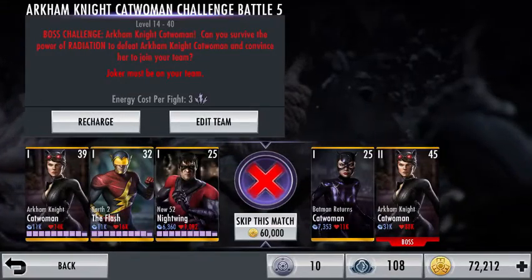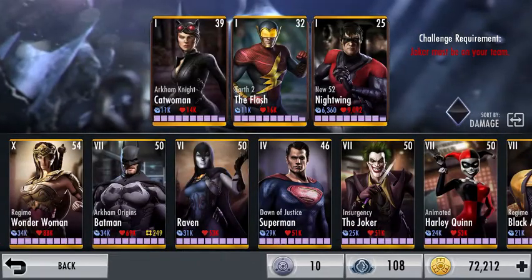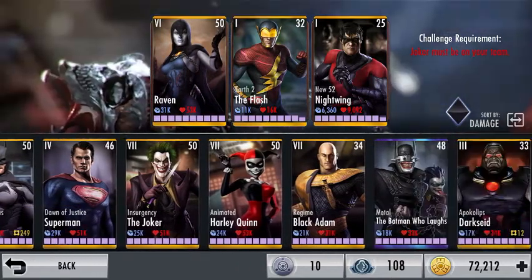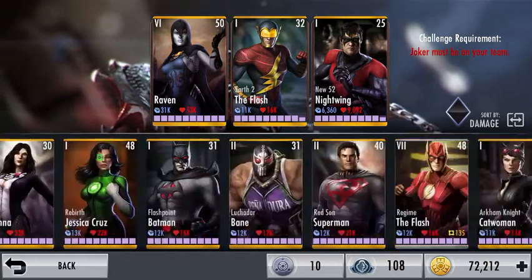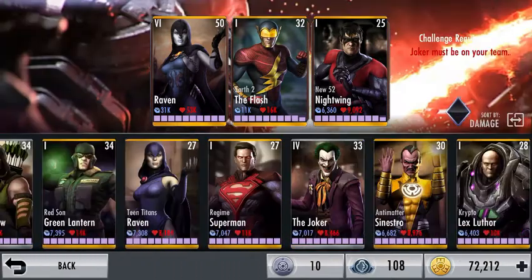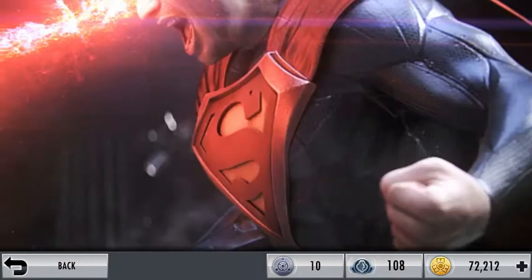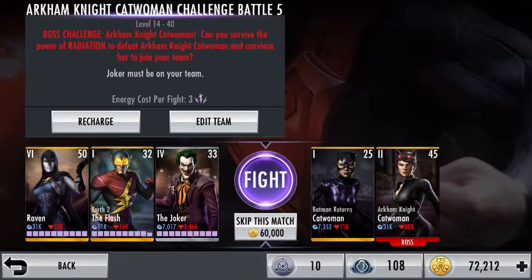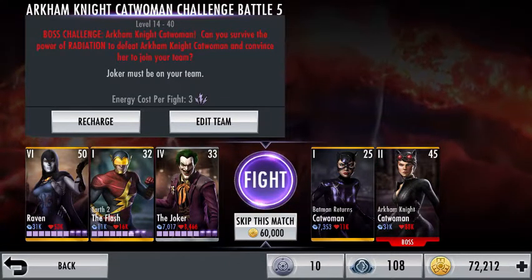Now, to be honest, I kind of want to make this easy and hard at the same time. So I think I'm going to use Raven. And we're going to have to use a Joker. I don't want to use that Joker because he's way too good. I want to use one of my Silver Jokers. And I guess we can get started with this. Now, I'm probably going to be using Raven a lot in this one. So let's just go with it.